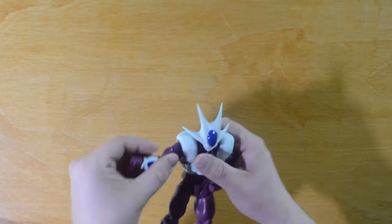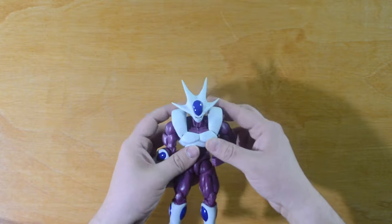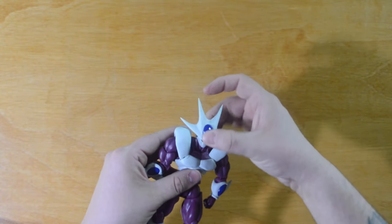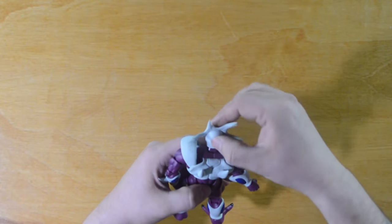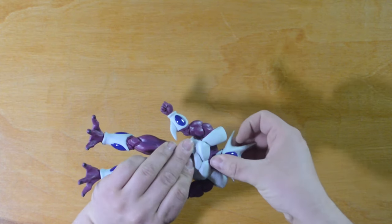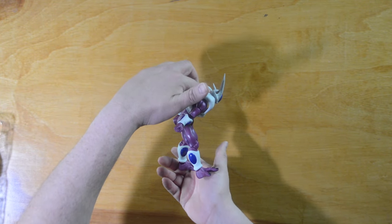There are butterfly joints as well. Looking at the shoulder pieces, they can bend down and up however you want. The other hand swivels with the same elbow connections. The head tilts a little bit forward — the piece behind it prevents much backward movement, but it can move okay backward and pretty far forward. Looking at the ab crunch, he can bend about 45 degrees, maybe a little less.